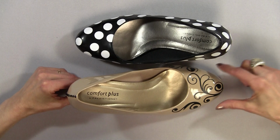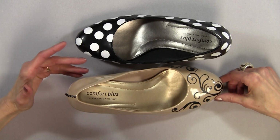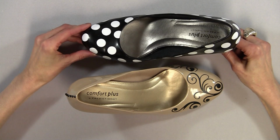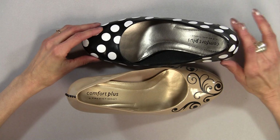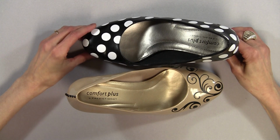And I want to mention that you'll want to keep in mind that your decorated shoes will not be super durable, but fun for a few outings. I contacted both Krylon and Mod Podge to see if their products would work as added protection over the vinyl, and they both said no. So you will need to be careful with your shoes.